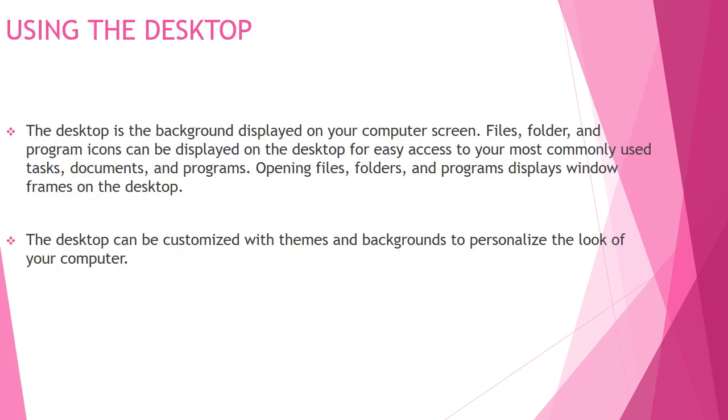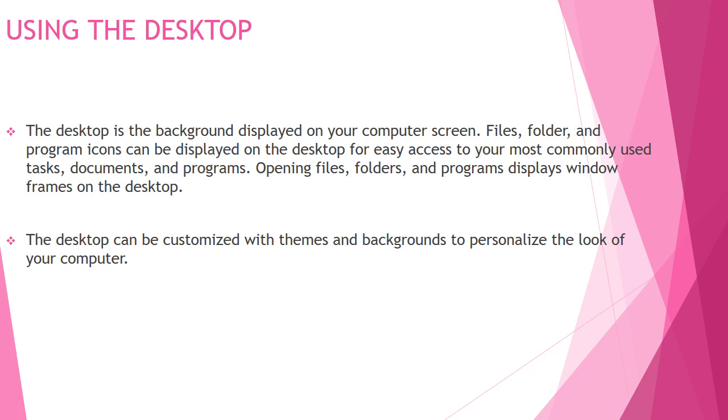So the next slide is known as using the desktop. Let's see how to use this desktop. The desktop is the background displayed on your computer screen. Whenever we hear of the desktop, we should reflect that it is for visualization, like to view images, videos, games, and so on. It is also known as a screen. Most times, files, folders, and program icons can be displayed on the desktop, as we explained earlier.